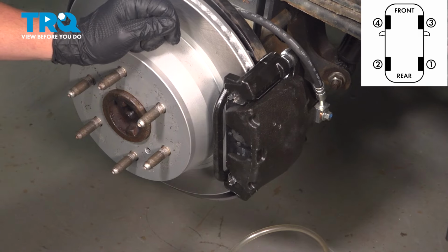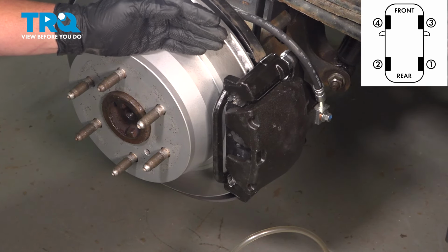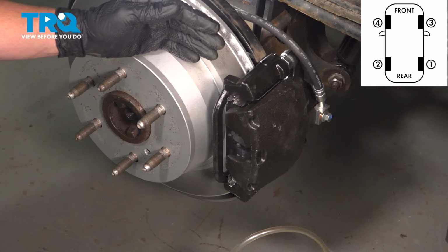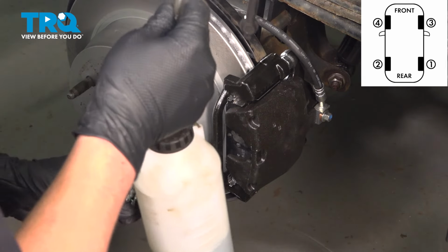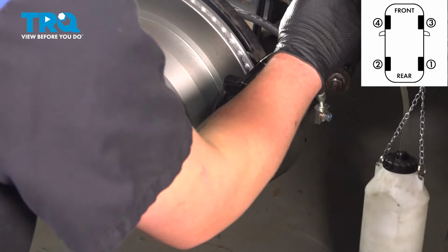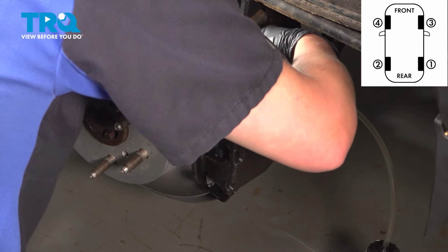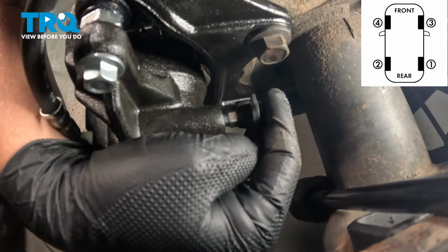We're going to start our brake bleed procedure on the right rear wheel. Then we're going to move to the left rear wheel, the right front wheel, and then we'll end on the left front wheel. Starting at our right rear wheel, we're going to have a brake fluid receptacle with a fitting on the back. And we're going to install this onto the bleeder valve.